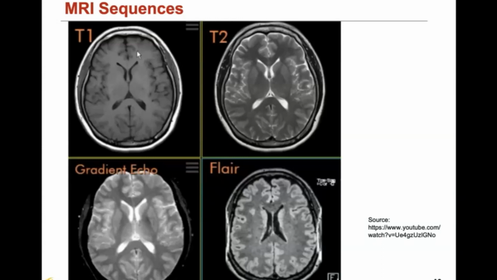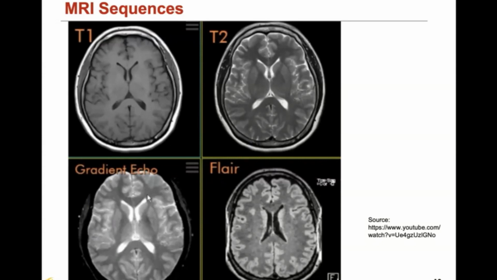So for example, a T1 weighted sequence here has dark fluid. So this is fluid in the ventricle, slit-like ventricle here, dark, and fat is bright. So you see around the edge, you have subcutaneous fat, which is this band of brightness. You also have bright marrow, which has lots of fat in it. And in the T2 weighted sequence, the fat is fairly bright as well, but you see how the fluid is really bright. And the brain parenchyma is more dark, whereas in the T1 it is bright. So these differences help us decide what certain pathologic processes are.